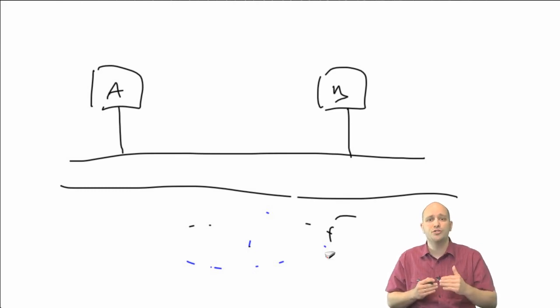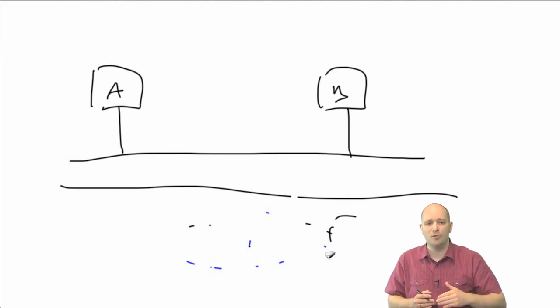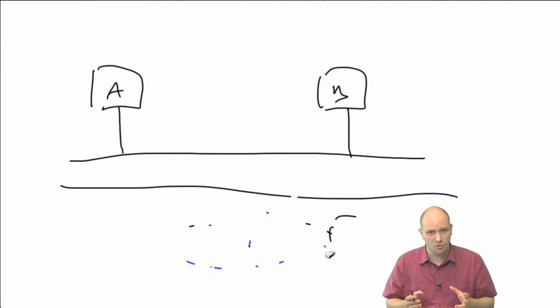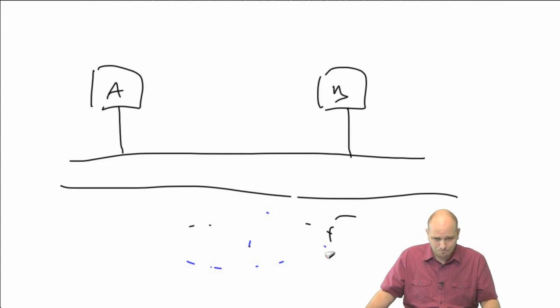There is no host to switch communication. In order for A to send traffic to B, A doesn't have to speak to the switch. It just needs to send the traffic. The switch will figure out what to do with this traffic. And incidentally, this is what I want to talk about next.